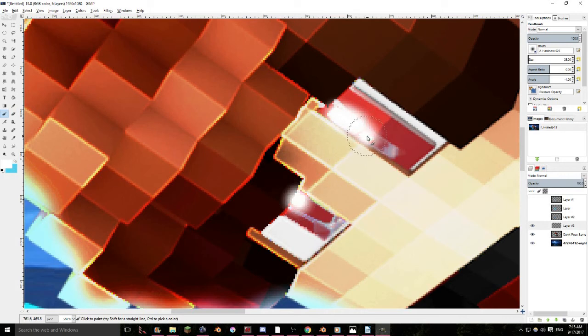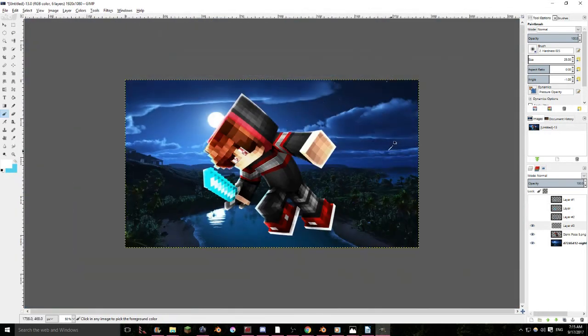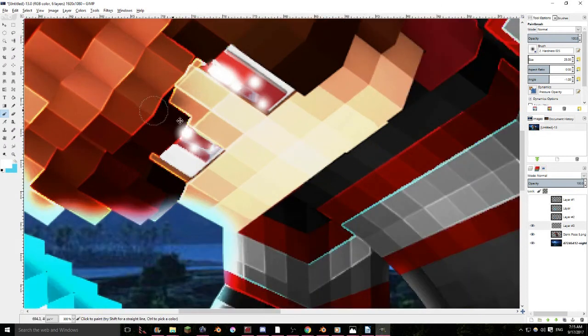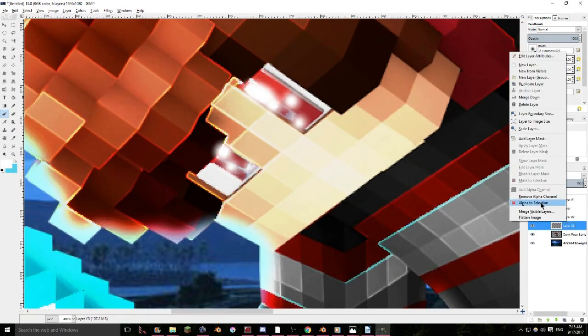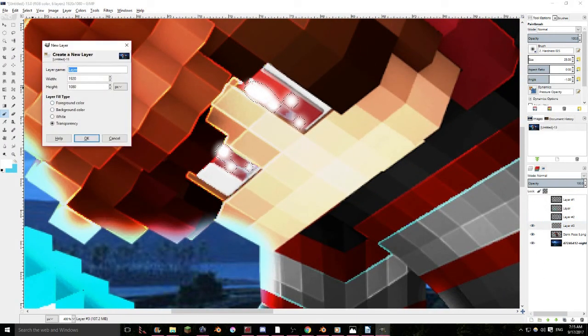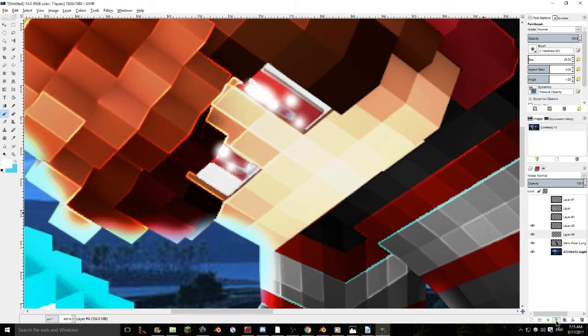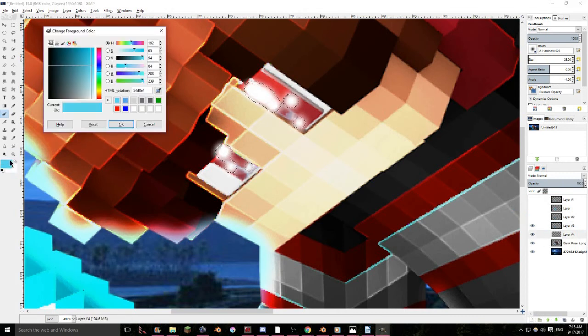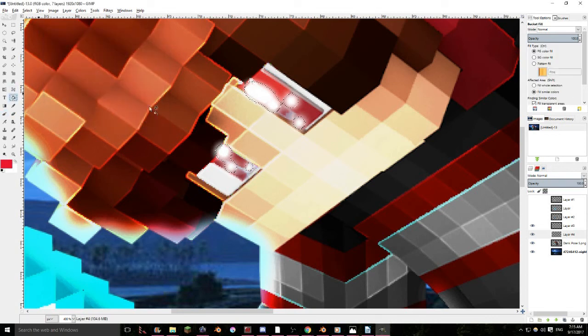I'm gonna do this. I think that's what my character's begging for. So that looks pretty good. Alpha Selection. Make a new layer and put it below that layer. And make the glow either the color of the eyes or something different if you desire that badly. I'm gonna put it to a light red and fill it.